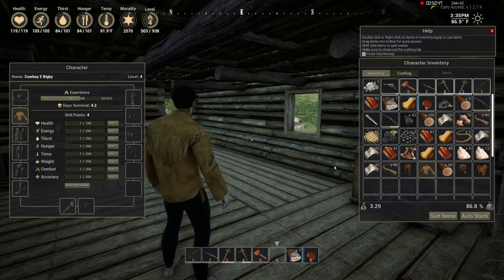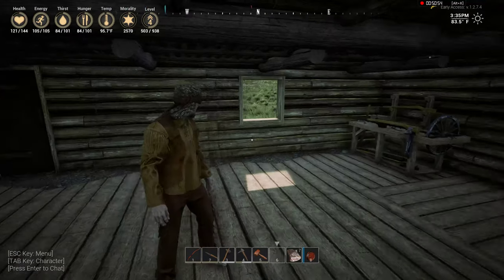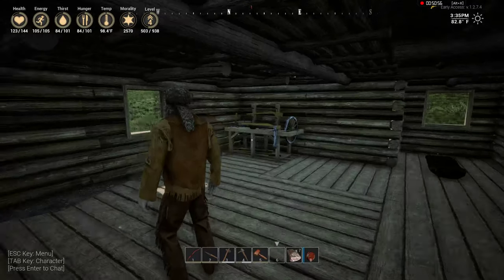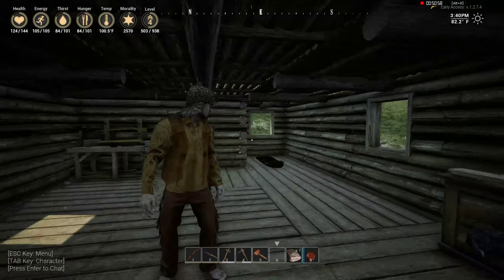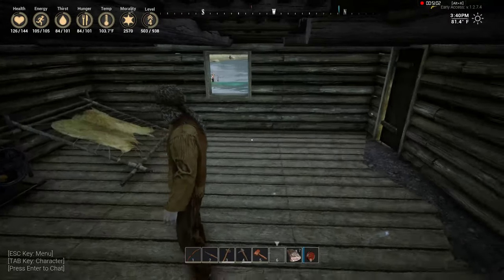Alright. Put some pants on. Hat. Woo-wee! Now I look like a pioneer. That's what I'm talking about. I need some boots next. Sweet!